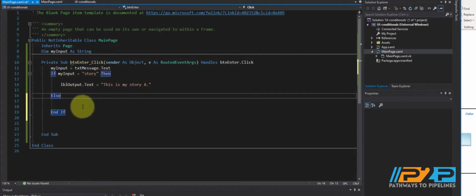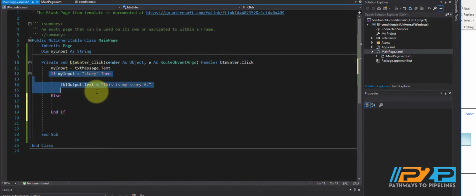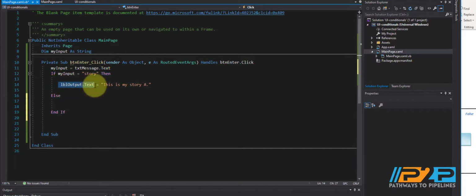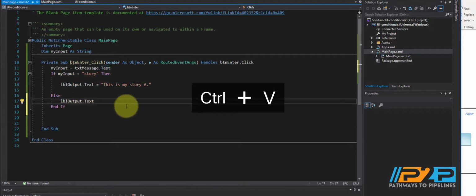So now, if it's true, it's going to do this. And now we have a C. If it's not true, then we're going to do this here.